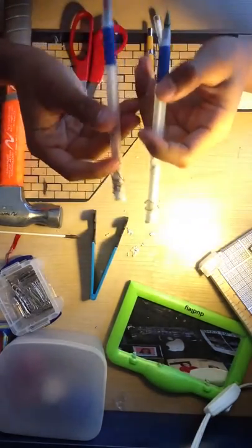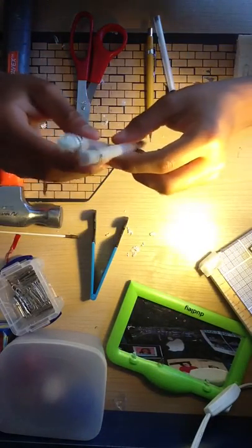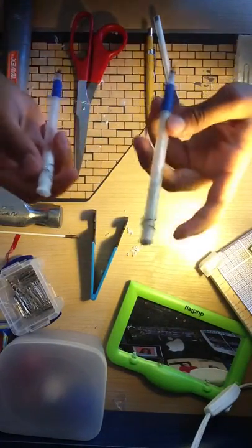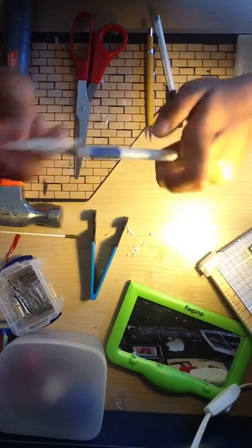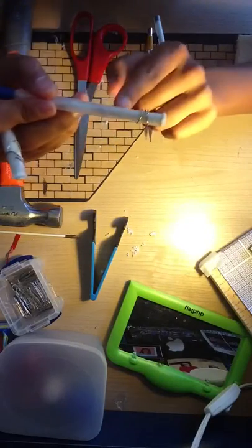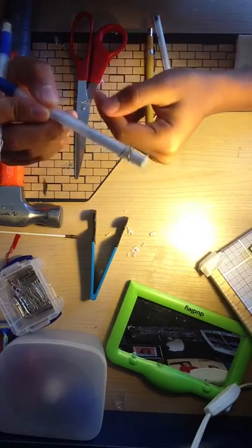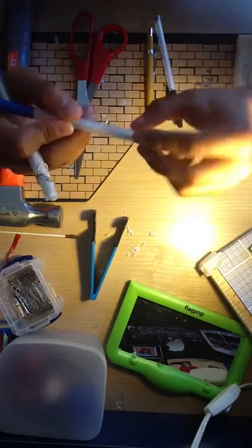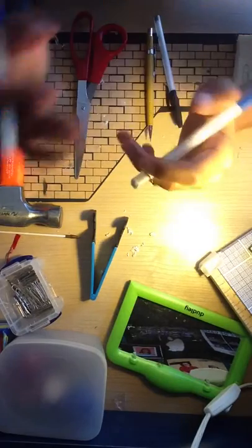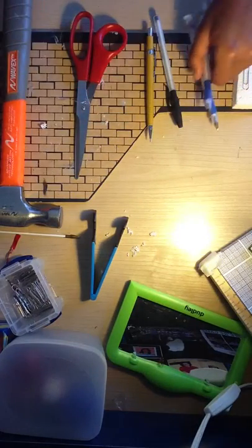Good thing about these is that they're also pens, so you can write with them, take them anywhere you need, but you can still use them to touch your screen or your device without wrecking it. As you can see, the paperclip, the metal, goes right through the plastic into the sponge, which is how you get electricity from your fingers onto the metal that goes through the sponge and then gets transmitted onto your screen. So I'll be showing you how I make this.